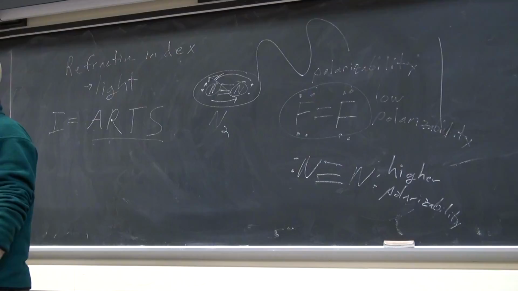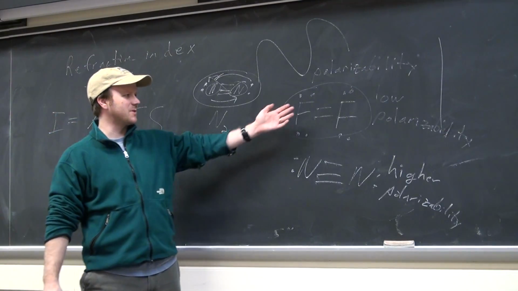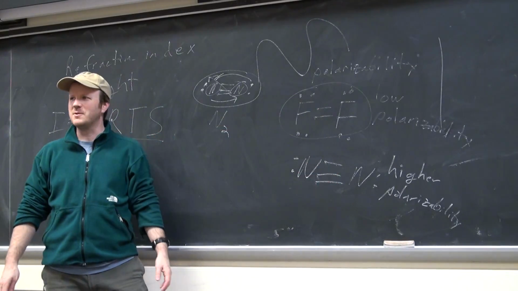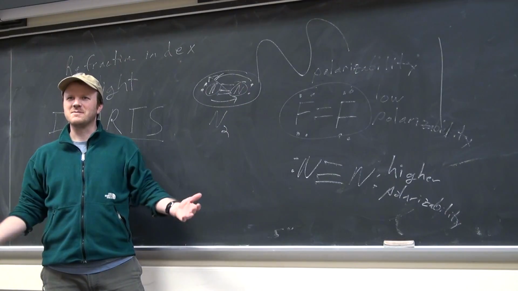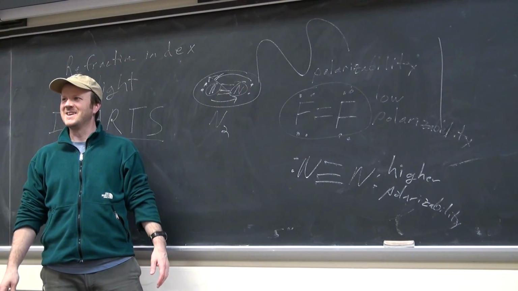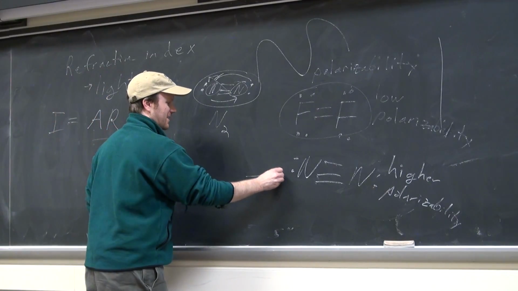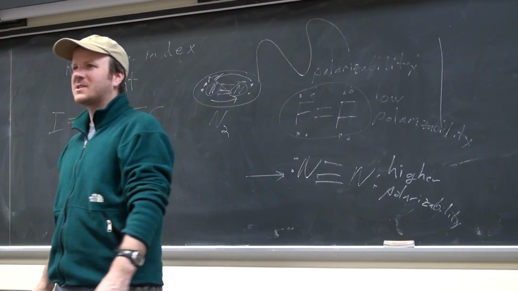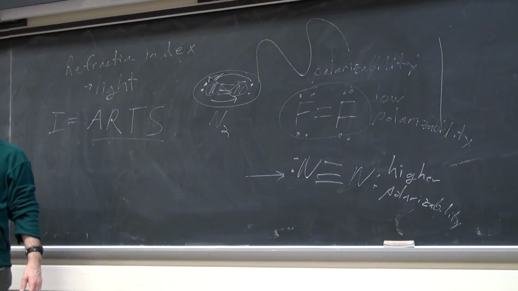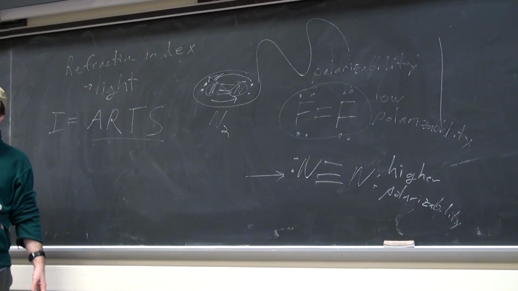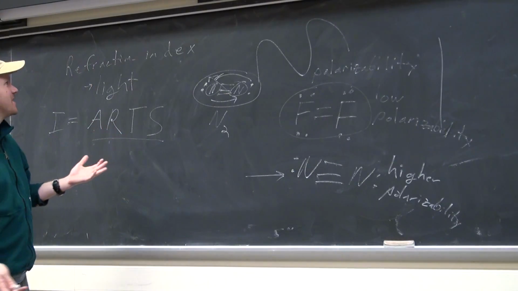Now, which molecule has a higher refractive index? Or which material would have the higher refractive index? The one with low polarizability or one with high polarizability? It's 50-50. What do you think? Nitrogen. Nitrogen would have the higher refractive index. And so what's the high school definition of refractive index? Does anyone remember? The speed of light in a vacuum divided by the speed of light in a medium. So we don't use that definition anymore.